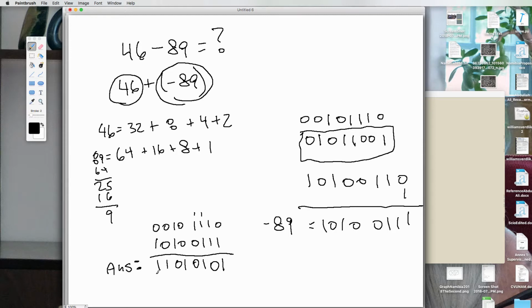The question is what is that number? And the answer is, I'm not sure. I see that the leading bit is a 1. That tells me it's a negative number. What I'm going to do is calculate the 2's complement of that. 0, 0, 1, 0, 1, 0, 1, 0. And I'm going to add a 1 to it. 1, 1, 0, 1, 0, 1, 0, 0. So that is a 1 plus a 2, 1, 2, 4, 8, 16, 32. So that's 43. So that says to me that my answer is minus 43.